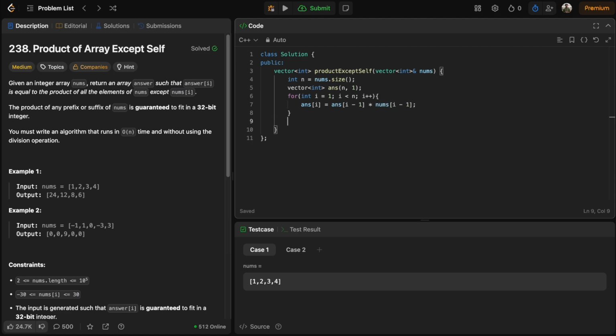That is, our prefix array is done. Now we initialize a variable postfix as 1. Now for I is equal to n minus 1 and I is greater than or equal to 0, a decremental loop, answer of I will be equal to answer of I multiplied by the postfix, and postfix will be multiplied by the number nums of I. Then we can return the answer.